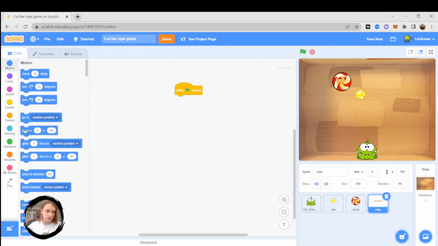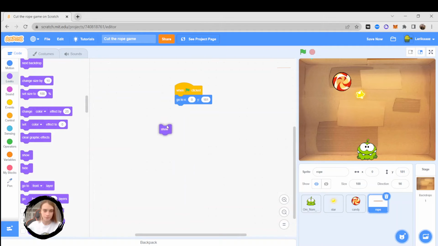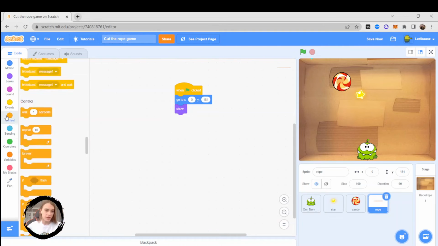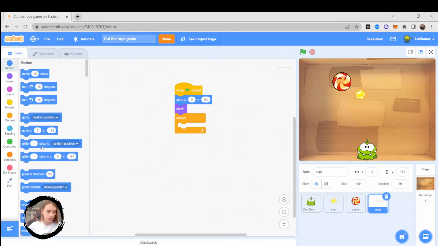And we need to use the go to block to put it on these coordinates and show. So appear. Then it will forever point towards candy. Point towards candy. Go to the candy. So you see?